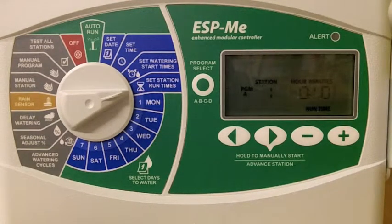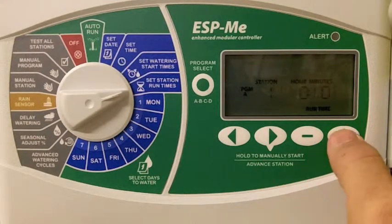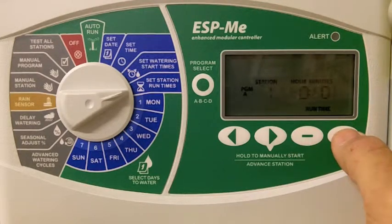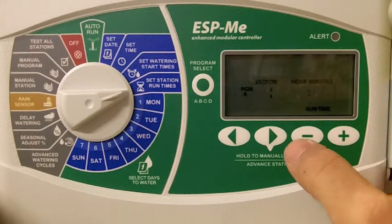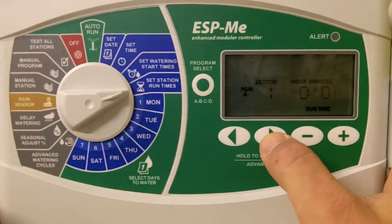Now, each zone has its own individual watering time. Right now, you can see that zone number 1 is programmed for 10 minutes. If you would like zone 1 to water for a longer or shorter time period, you can use the plus and the minus buttons to set zone 1's run time. To scroll to zone number 2, we use the arrow keys.